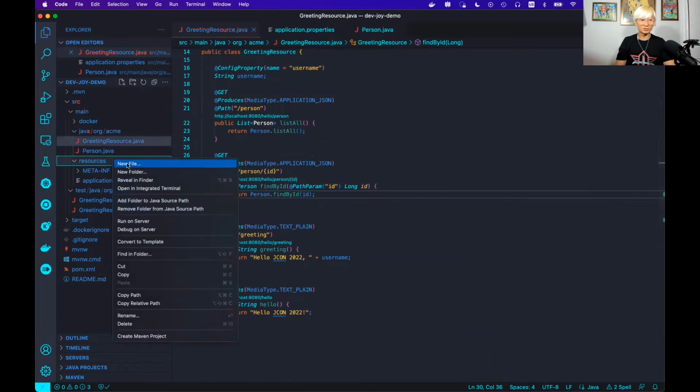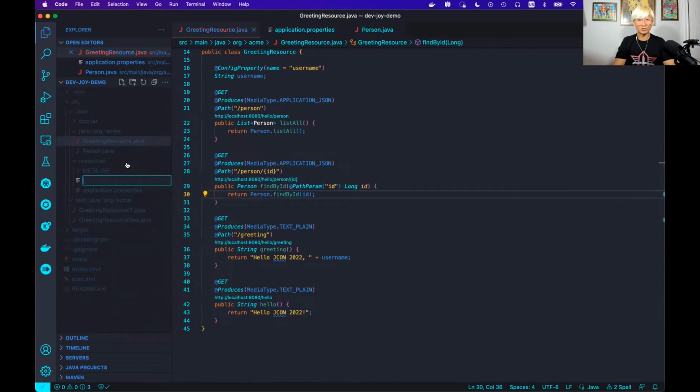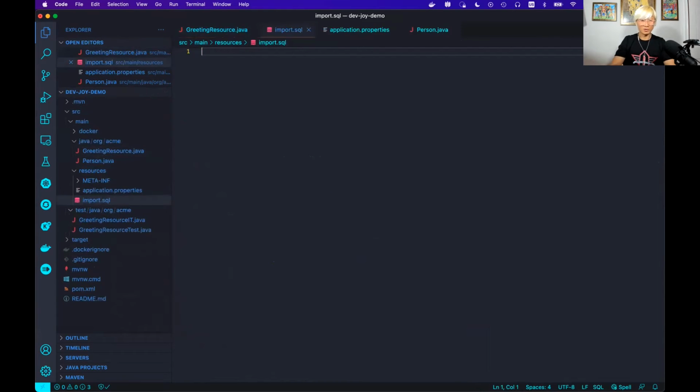Then I'm going to add a new SQL statement here, like a PostgreSQL import: insert into the person table and the values. Next for our sequence, we're going to use the Hibernate sequence.